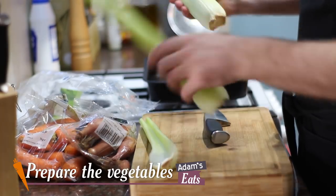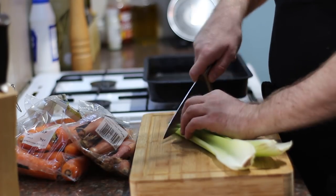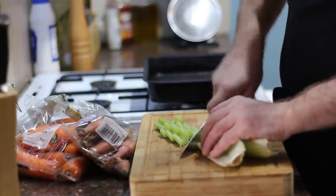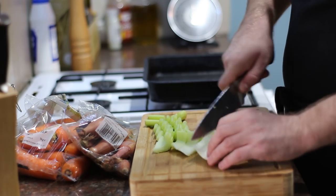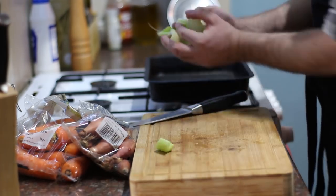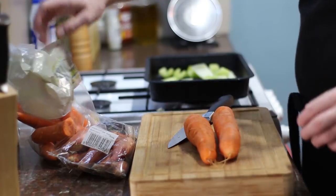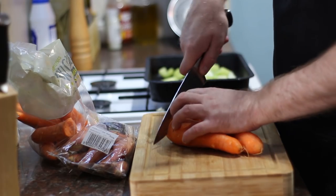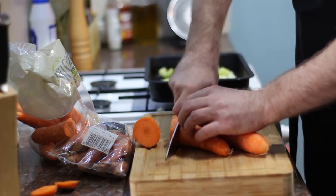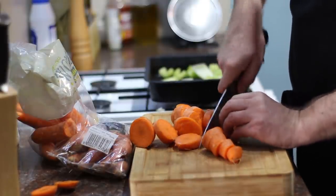I'm going to use a couple of sticks — just brush off any soil that might be on there. You don't need to be fancy with it, all we're going to do is just chop this into chunks, fairly large, because this is going to break down in the oven anyway as it's going to be cooking for quite a long time. Just like that, gather it all up, pop it in your roasting tray. Same thing with the carrots — I'm probably going to use two large ones. Nip off the tops and just chop into chunks. You don't need to peel the carrots or anything like that, this is really simple cooking folks.